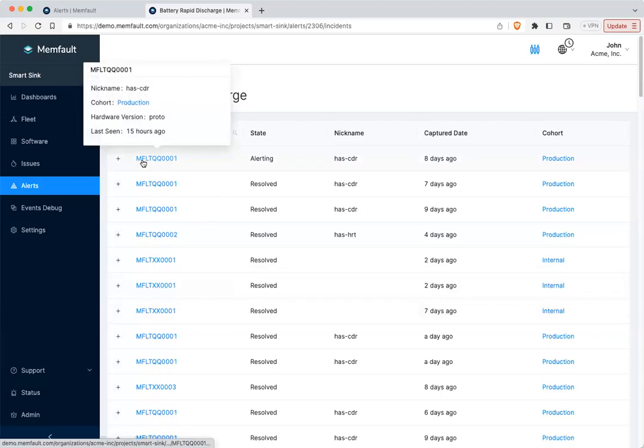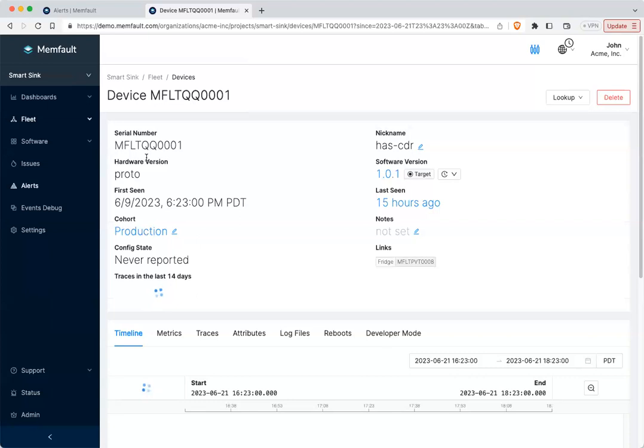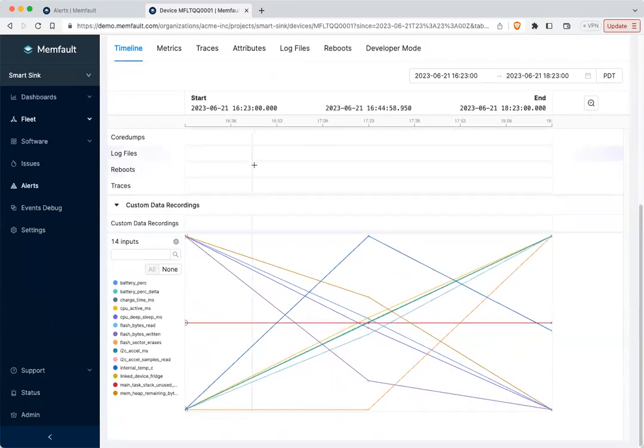By clicking on the serial number, I am taken on the timeline for the individual device in that hour when the alert occurred to begin my investigation. And from here, I can start seeing some of the trends of what was happening around the event. Maybe there's a crash that seems like a pattern across these devices, and I can start digging into the data a little bit deeper there.